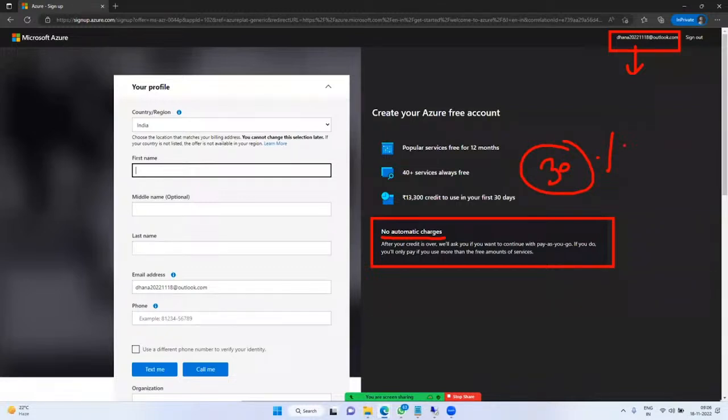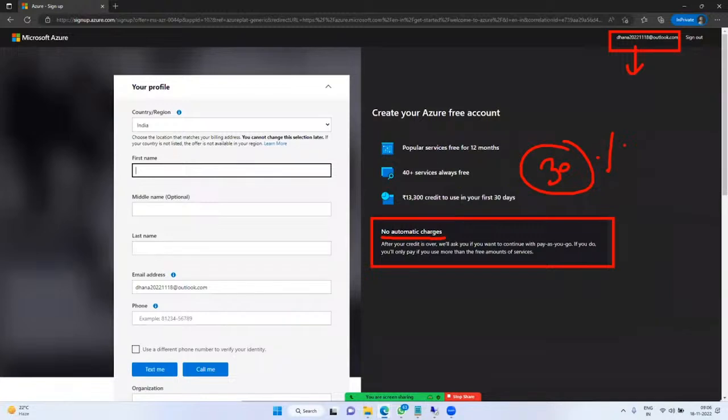Some people will have a doubt that if we are passing credit card details, maybe Microsoft will debit the amount after this free trial is over. So please erase all these thoughts from your mind. After 30 days, your account cannot be managed, and you cannot create any services as well. Automatically your account will be deactivated.